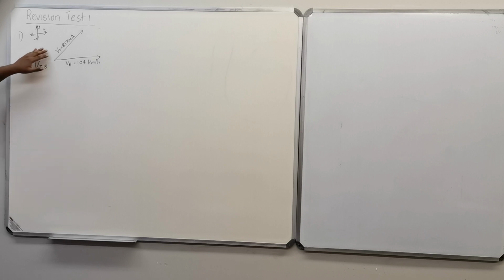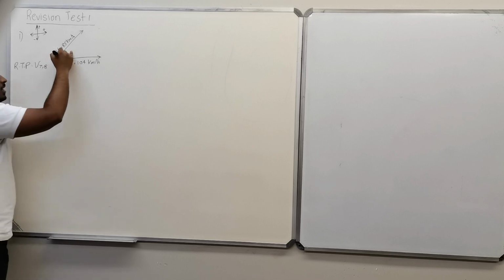Now we can see that we have something that's moving at an angle and something that's moving along the horizontal. For this question, we know that we're going to need to break this up into its vertical and horizontal components. We need two things to do that: its magnitude and its angle. We only got the magnitude, we weren't given an angle. So what can we do? We assume that it's 45.